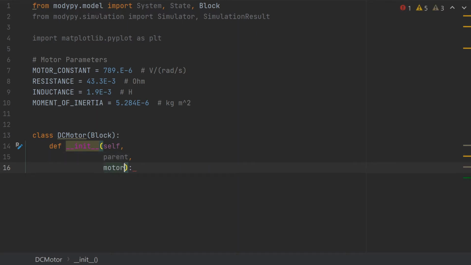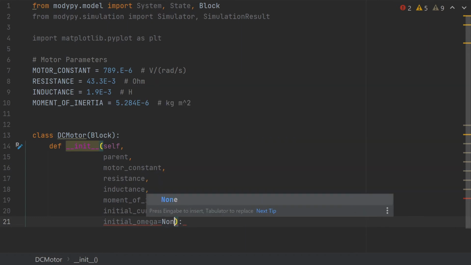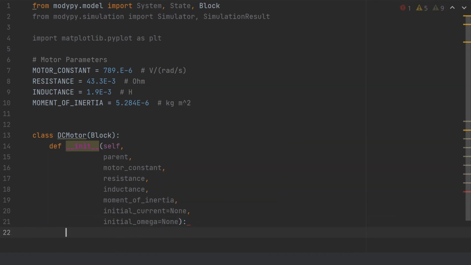Then we will declare parameters for our constants. So we have the motor constant, we have the resistance, we have the inductance, and we have the moment of inertia. And we will also declare the initial values of our states. So the initial current, which we will set to None, the default, and the initial speed, our angular velocity, which we'll also set to the default None.